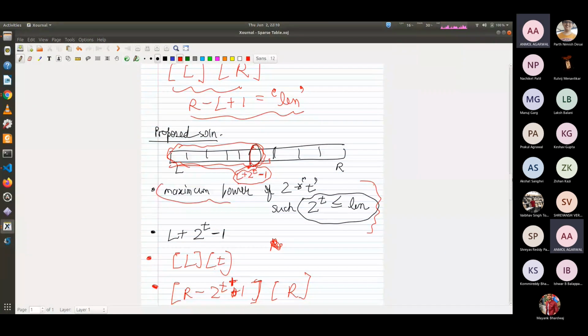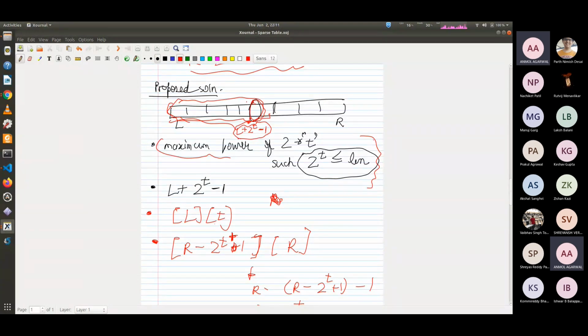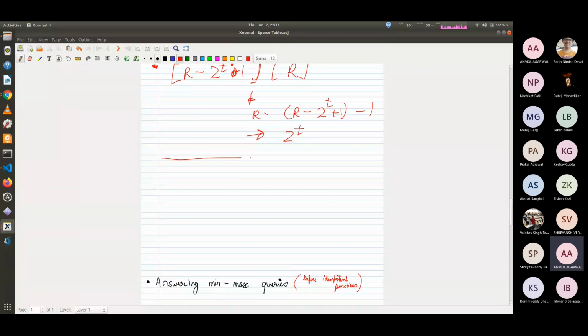Okay, so what I propose is that this particular index, which is R minus 2 to the power T plus 1, will lie in some region over here, right? It might either be exactly the same as this particular index, or it might lie to the left of this particular index. So there'll be an overlap over here.